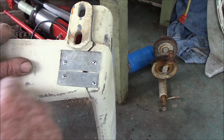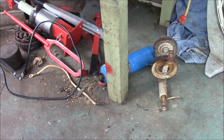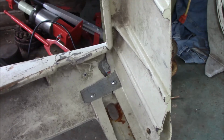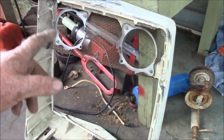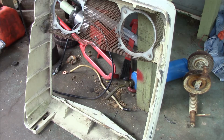But anyway, that's that. It's pretty secure. I ain't going to worry about that. And on the inside here, we got one in there, so I think it's pretty substantial. Don't hardly give. And I need to get a piece of some kind of stuff to make the inside a little bit prettier if I worried about the prettiness, but I really am not that worried about it because it's just going to be an old workhorse, not going to be anything for show.